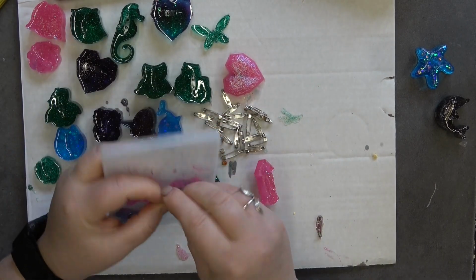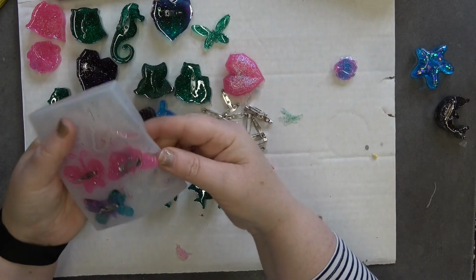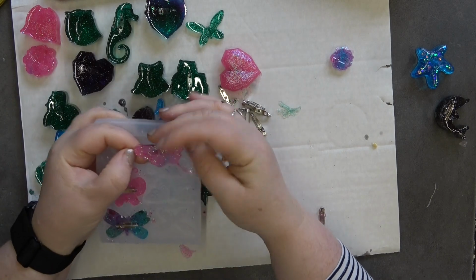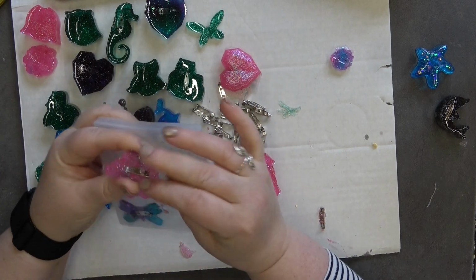Okay, so these ones should be able to be unmoulded now because we couldn't unmould them. They were too soft. Oh, how gorgeous is that butterfly?